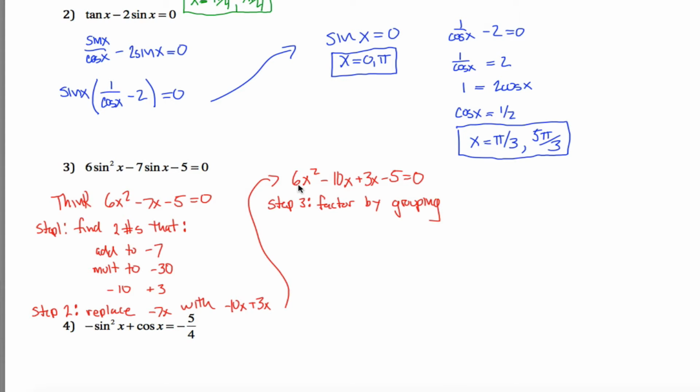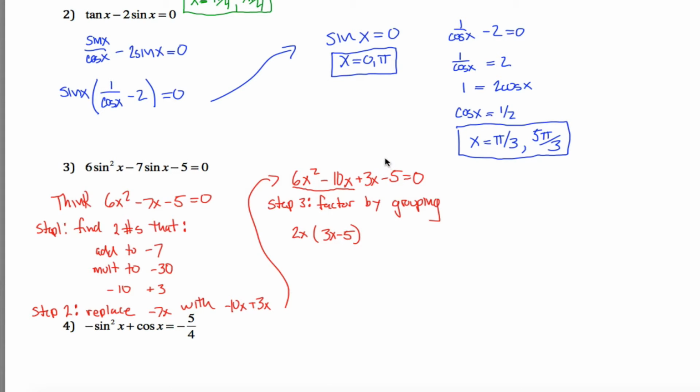So to factor by grouping, you make 2 groups. The first 2 terms become your first group, and you look for the greatest common factor in the group. So what do those guys have in common? Well, they both got an x. Wait, they both have a 2x. Yeah, they both got a 2x. Their greatest common factor is 2x. Factor that out, you're left with 3x minus 5.